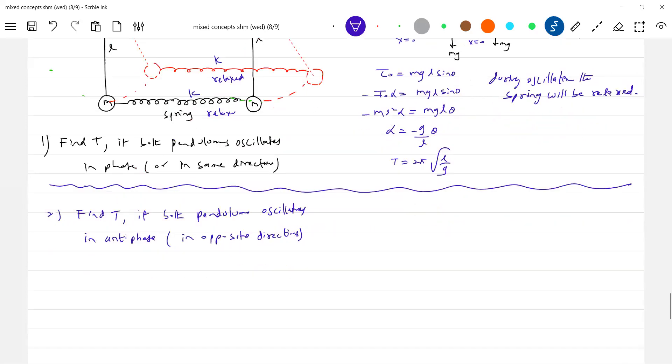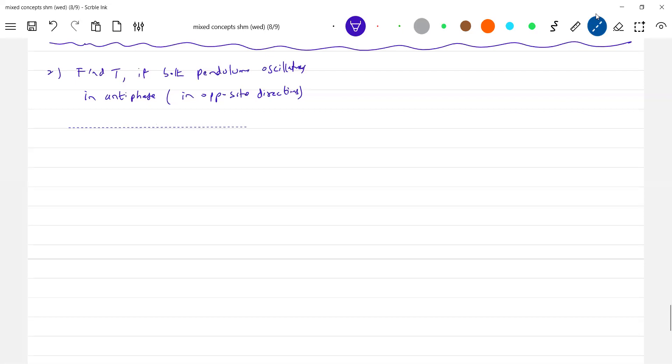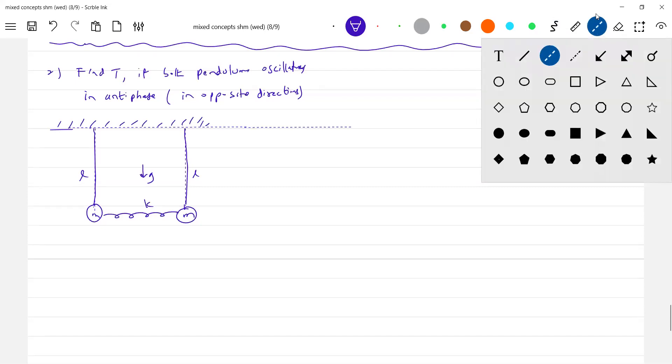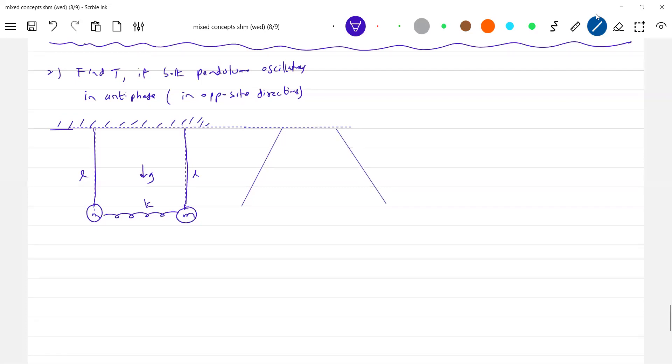Let me get into the diagram part. It's a very simple question, only thing is you should get the required diagram properly. All the diagrams should be clearly analyzed. There's a string, there's a bob. Strings of length L, gravity is also present. Shall we have like this condition?